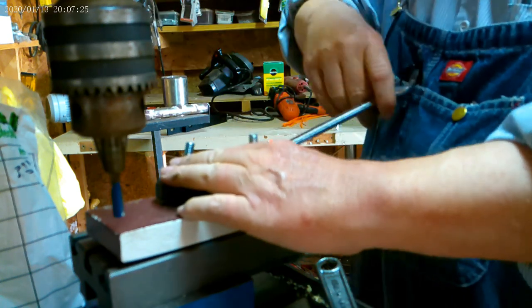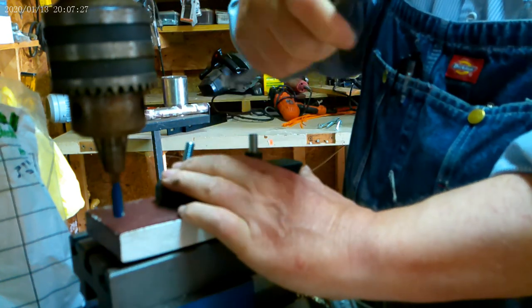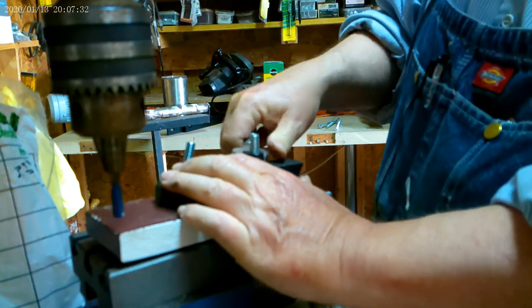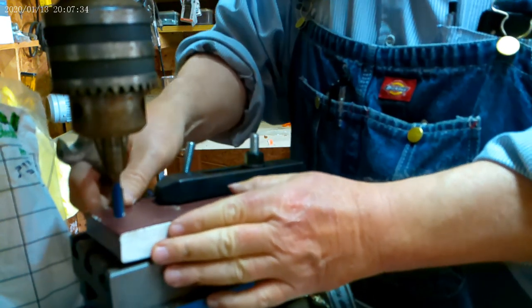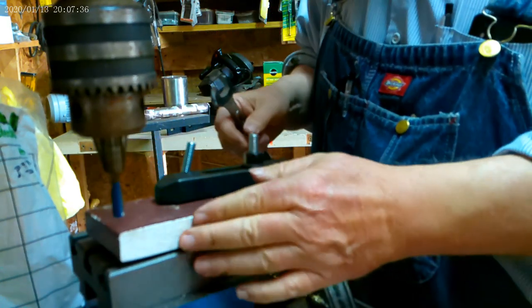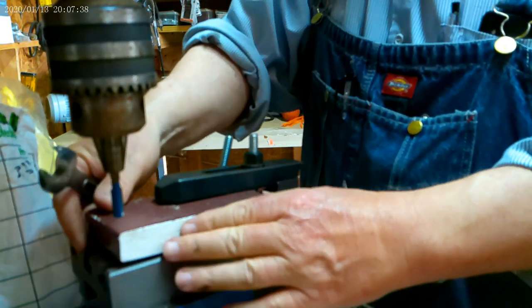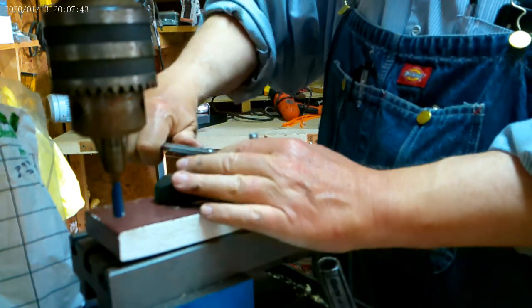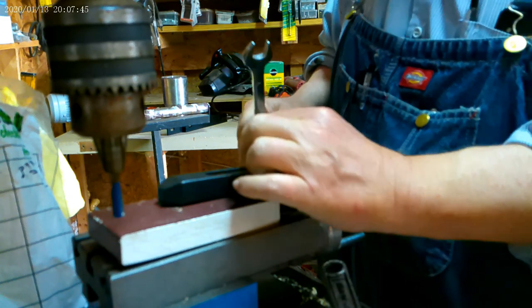Okay, I'm just going to fasten this down. Now, that's not going nowhere. Okay? That's not going nowhere. I don't even think I need this next one. So, fasten it down a little tighter.